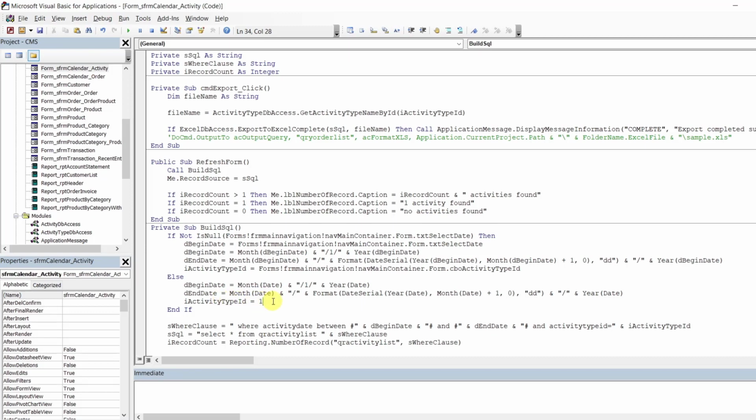Well, let's see. Let's think. Okay, so if for some reason that activity type ID 1 is deleted, we'll never find it, right? If we never find it, the button will not show up.